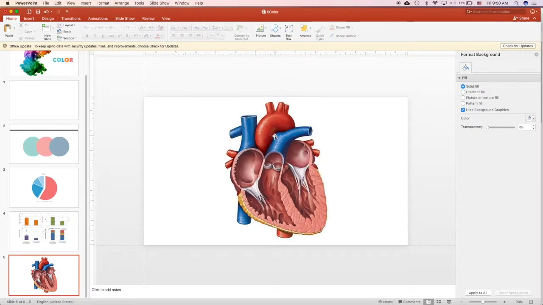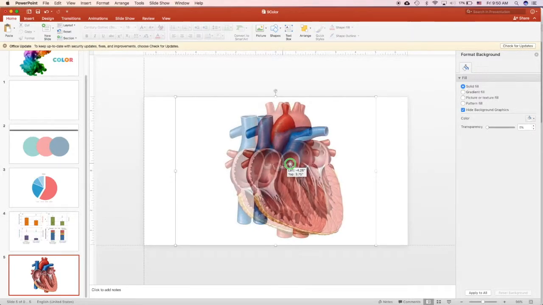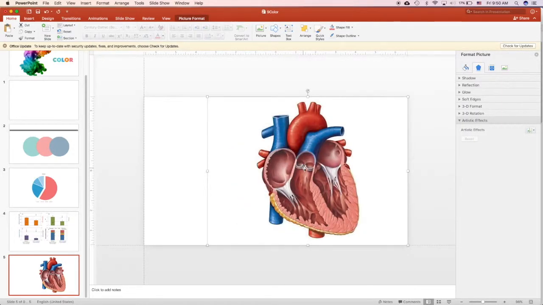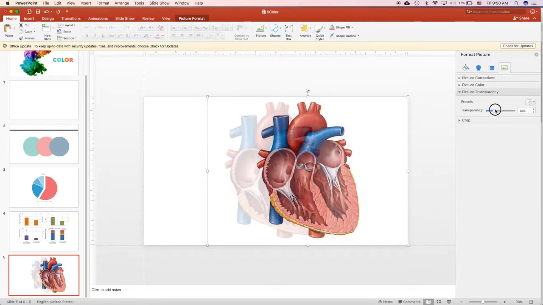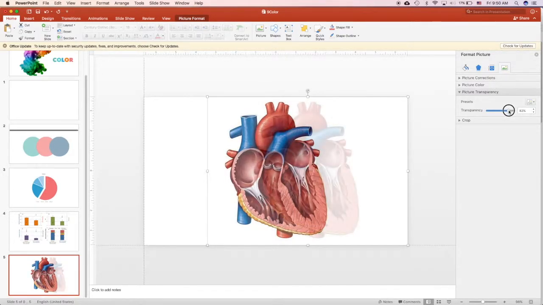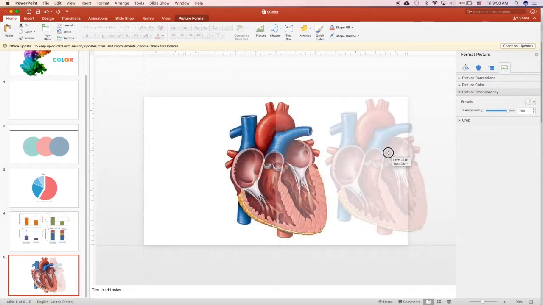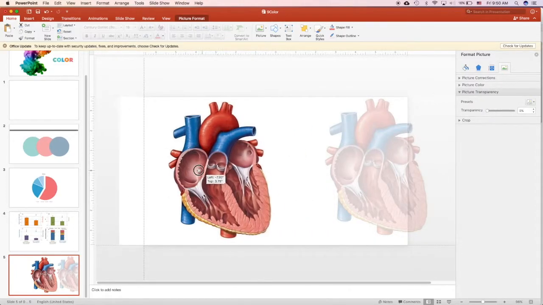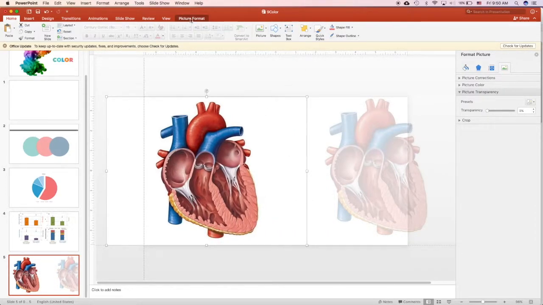So I will use this second example to illustrate it even further. You can see that the color in this illustration is very nice. They use red and blue, the two contrasting colors, to represent the oxygenated blood and the non-oxygenated blood. So same steps: go to format picture, last tab, and increase the transparency. So now I have two identical figures, one with more transparency and one is the original.